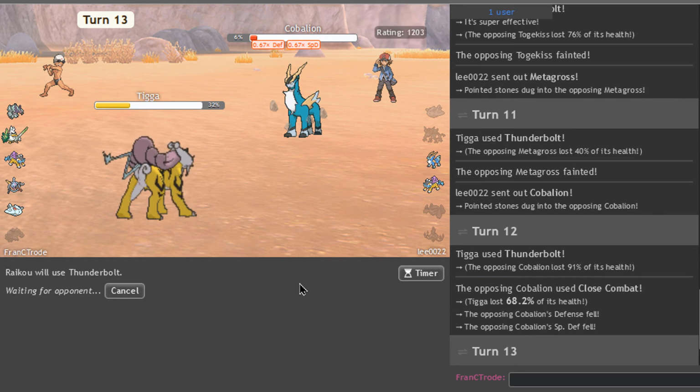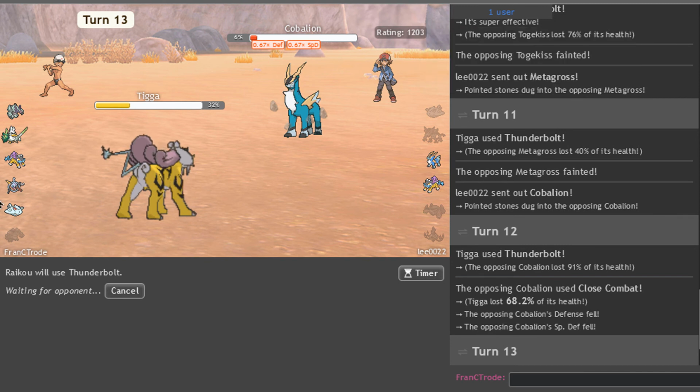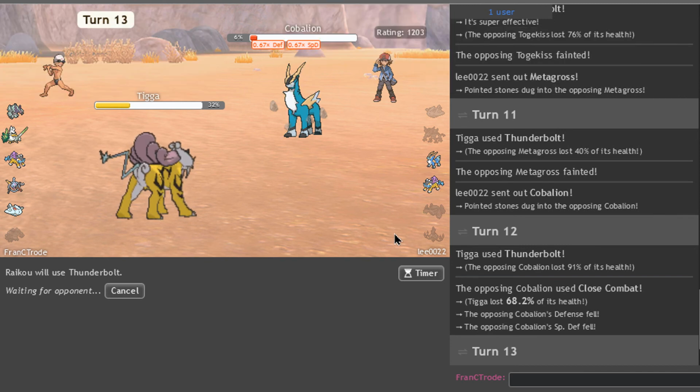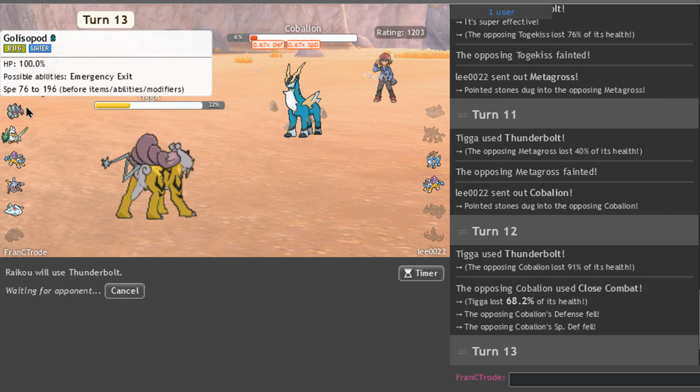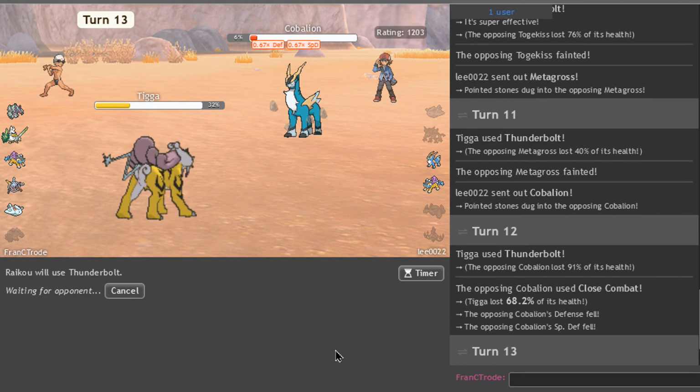now his resistances to First Impression are neutralized, so this is great. I think Raikou has been a bit better this life than Golisopod, but damn, Sirfetch'd and Raikou, the couple. Not many teams have been able to withstand the power of these two together.